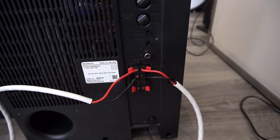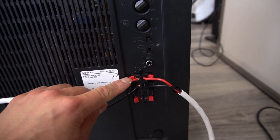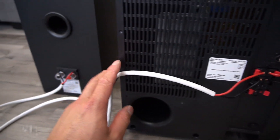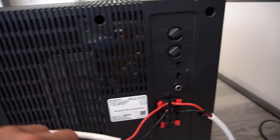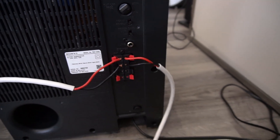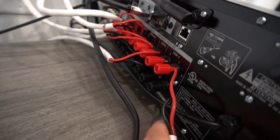Now I will demonstrate how to use the pass-through. On the outside, this will be my speaker side — red is positive and black is negative. If I follow this wire, here I have it hooked up to my bookshelf speaker: black with black, red with red. On the other side is the input side — that will be my receiver, where all the analog signals are coming from: red with red, black with black. Now I am ready to play some music.